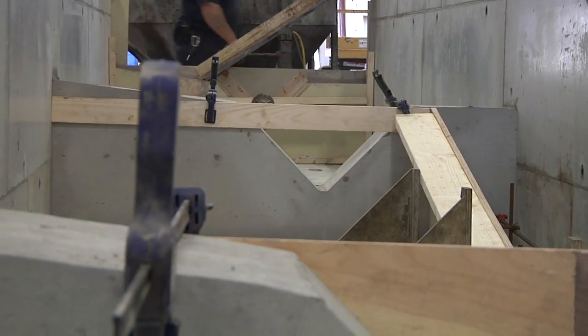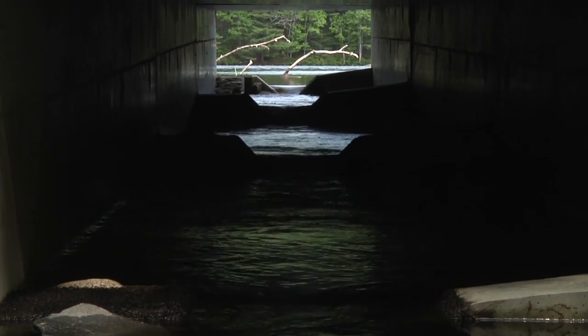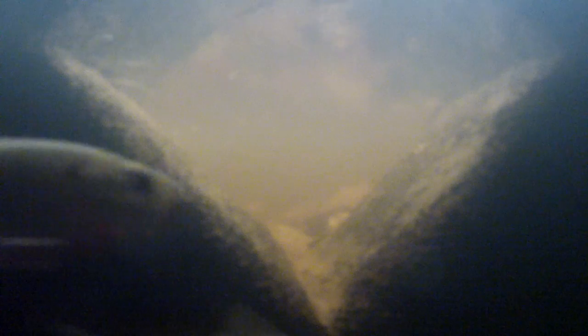The fish get to travel under the road through a series of V-knot weirs. The culvert is designed so it has a series of pools and small drops. The pools are resting places for the fish. And then we spent a lot of time working on the hydraulics of the notches so that at different flow levels, the velocities would be slow enough that the fish could make their way up through it.